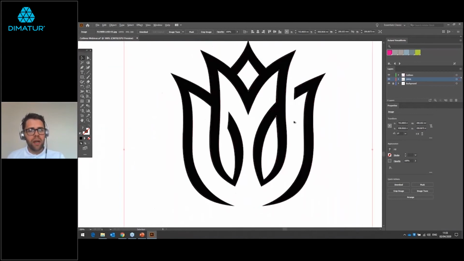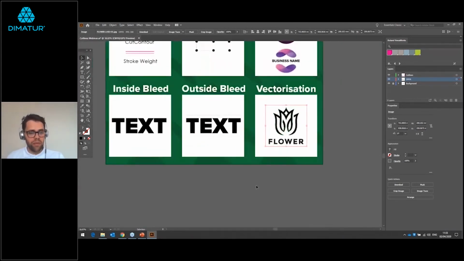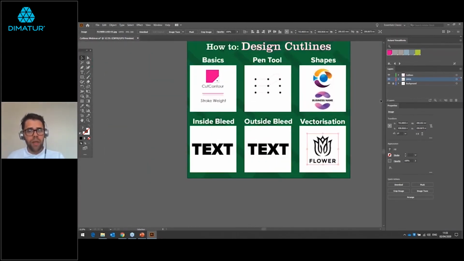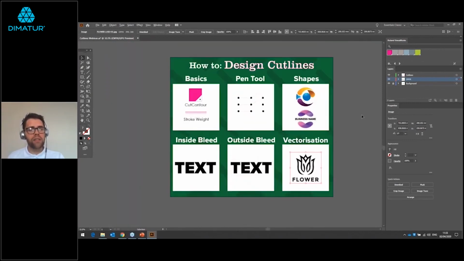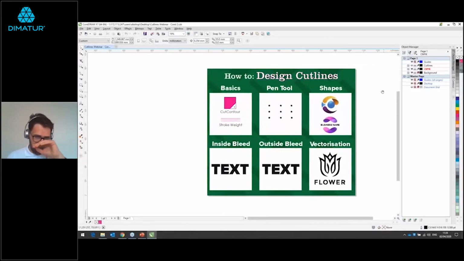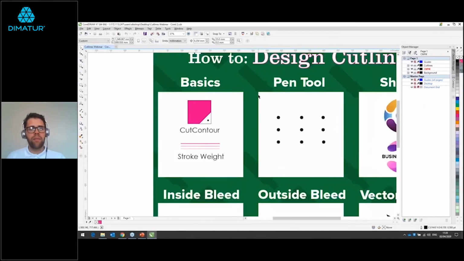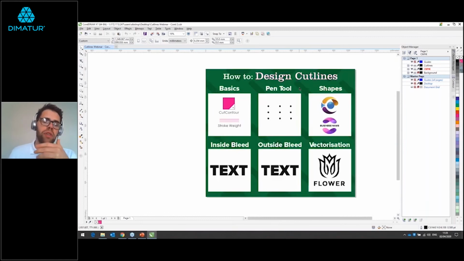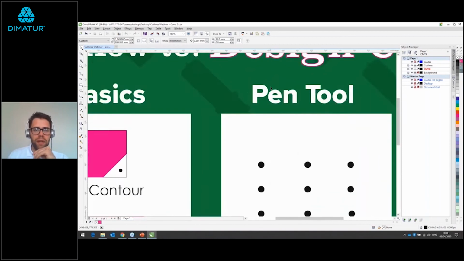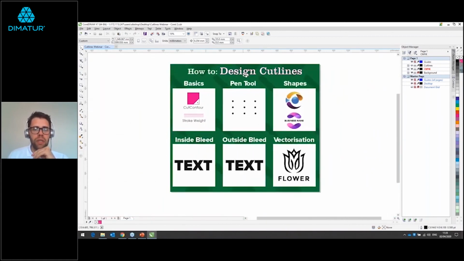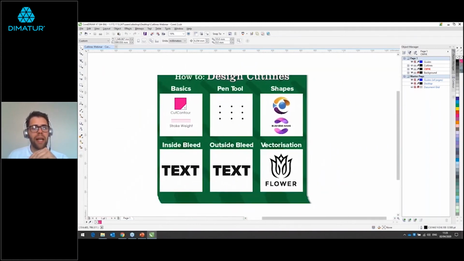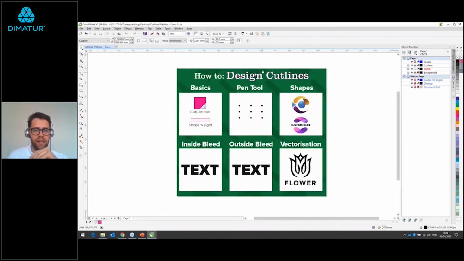So that's everything that I'm going to show you in Illustrator for now. And I'm going to jump over to Corel next. So you can see there that we've got the same file. To zoom in and out in Corel, to navigate around, you can use just your scroll wheel to go in or out. And if you click and hold the scroll wheel on your mouse, you can pan around like this, which makes it nice and easy.